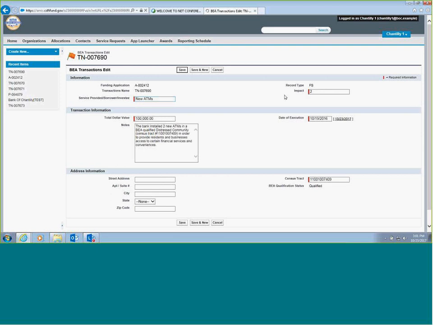For the impact field, you would enter the number of new ATMs. I'd like to refer you to page 37 in the application instructions for guidance on how to complete the impact field, which is a required field for several of the activity types. You would also enter the total dollar value and date of execution, which again is required to be during the assessment period.